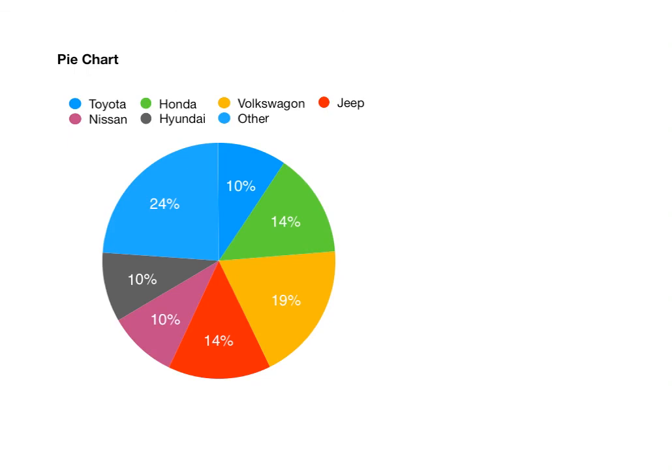You also should be able to create a pie chart. And notice it's already been done here and it's color coded. So the other category, this color blue right here, makes up 24%. The Volkswagen makes up this yellow category here, which is 19%. And notice these percentages are precisely the percentages that were the relative frequencies in our frequency table.